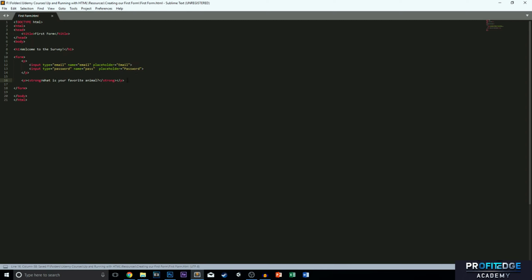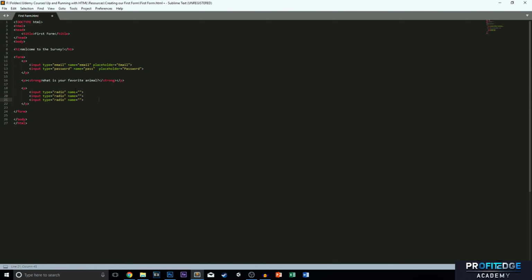And again, we want our multiple choice radio buttons to appear on a new line. So make another p tag, and then now we can start typing out our inputs. We have 3 different radio buttons, so we're going to use that control trick, and we're going to create 3 new inputs. They're all going to be radio as well. And like I said before, they all have to have the same name. So if you want multiple choice radio buttons, you need to give them all the same name.